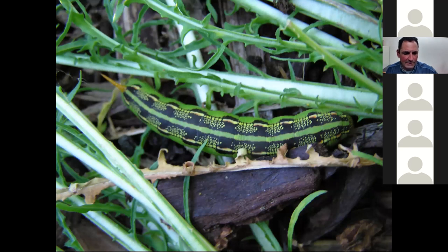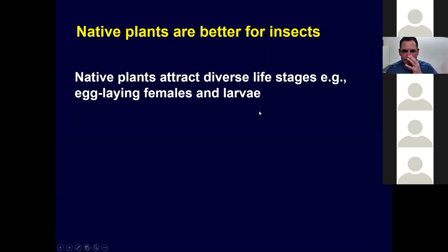And not only that, other species too. This is a white-lined sphinx moth caterpillar, and these will also pupate in the ground in that duff. The neat thing here is their larval host plant is this one, a yellow evening primrose. And you can see these are huge caterpillars. If you've seen one, they're like 3 to 4 inches long. Despite their size, their camouflage is perfect for these leaves. If you look at this primrose leaf, and this is kind of the negative space of the black background. So this has nothing to do with the aspen in terms of the host plant, but the aspen is providing habitat for this to complete its life cycle.